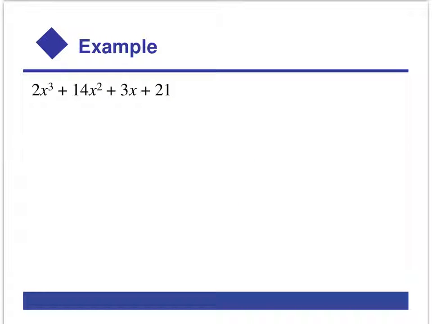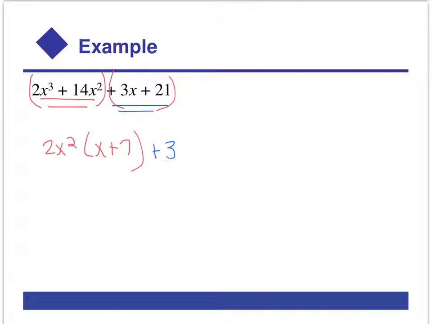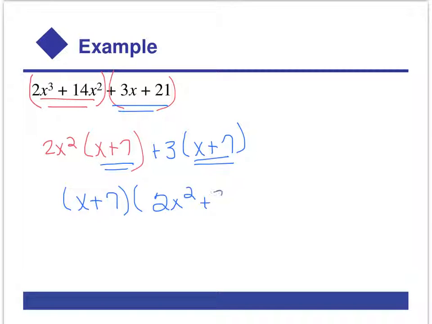Okay, the first thing you should notice about this one is that it has four terms. So because it has four terms, we're going to factor by grouping, after we check and see if there's a common factor. There's not one, so I'm going to drop in a set of parentheses here and here. We're going to look at the first set. What do those have in common? Well, I know if I factor out a 2x squared, I'm left with x plus 7. And then we're going to look on this side and see what we have in common. So I'm going to say a plus 3. That gives me an x plus 7. Are these two the same? They are. So we write them down, put the other two factors together, and we are finished.